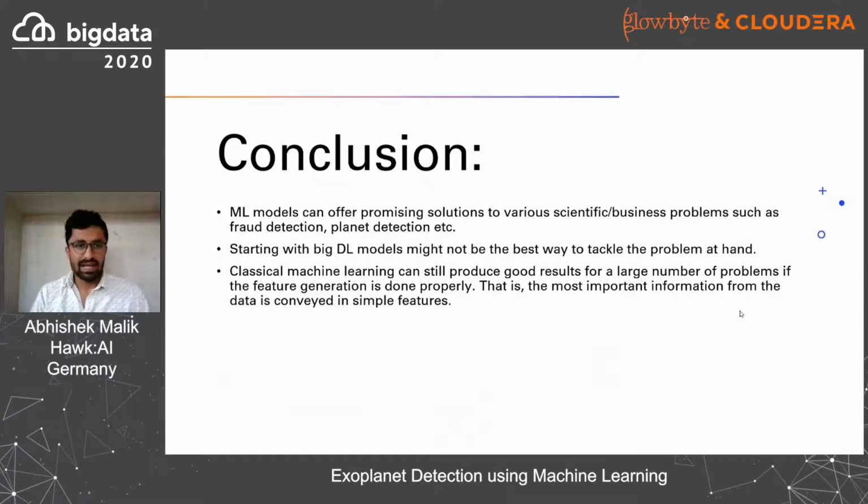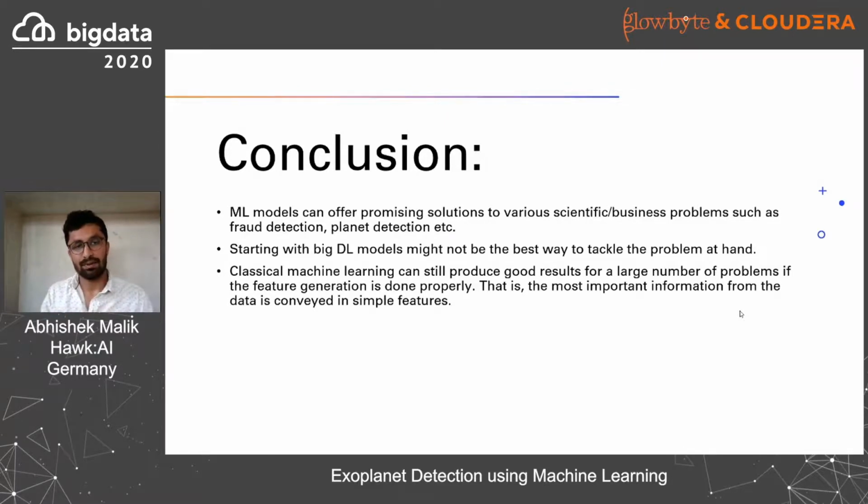So the final takeaway is that most people, when they start machine learning, just take a big deep learning model and start to tweak it and change it. But first of all, it's really slow to do that. You have to change a lot of things, and that's not the best way to go about it. And we should still try a simpler model first.